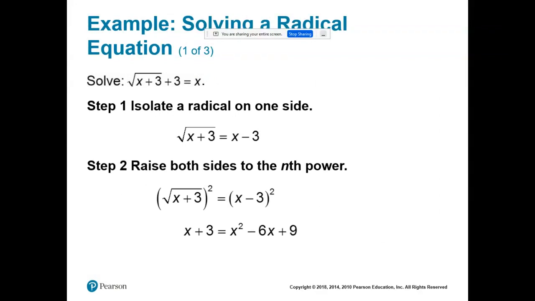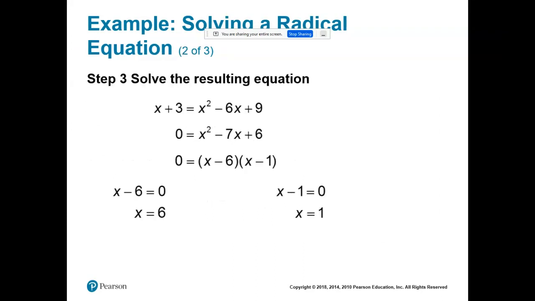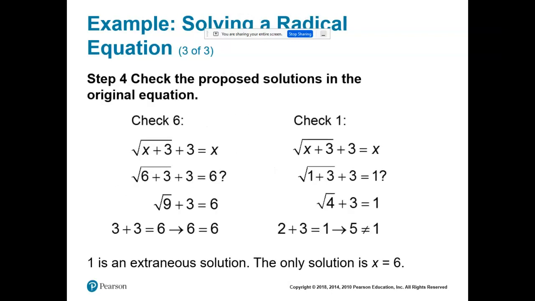then use combining like terms to isolate all the variables on one side and set the function equal to 0. And then we used quadratics techniques to get two values of x, x of 6 and x of 1. And then it says, well, make sure that those will work in the original equation. And they say at the bottom that 1 is an extraneous solution. And they don't really tell us much more than that.